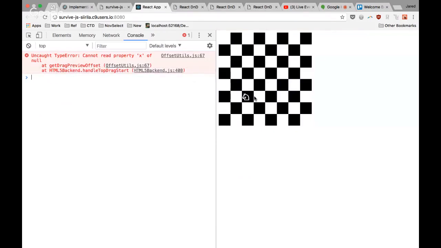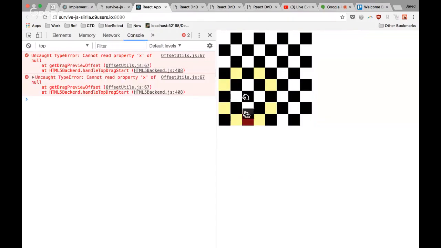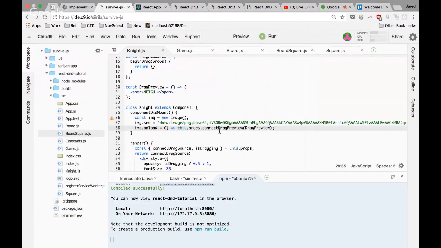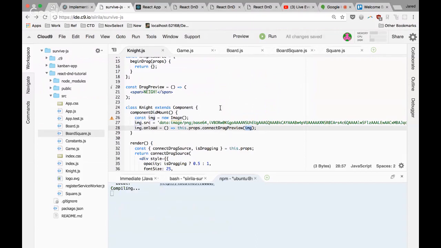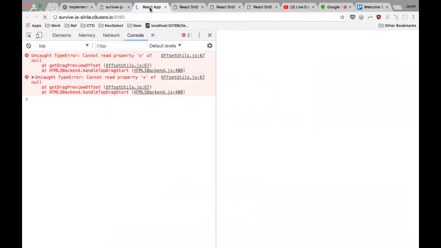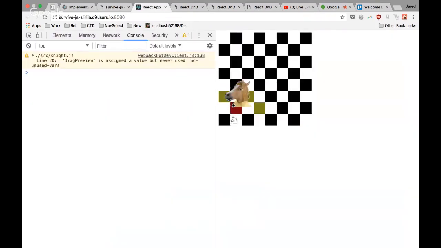Let's do an error. Cannot read property X. So put this back the way it was. Let's see if it's... Shouldn't be getting the error now, I don't think.